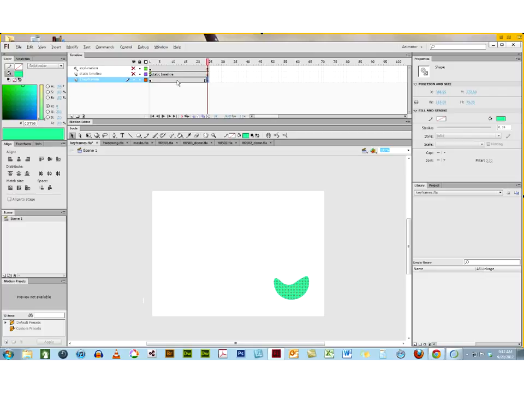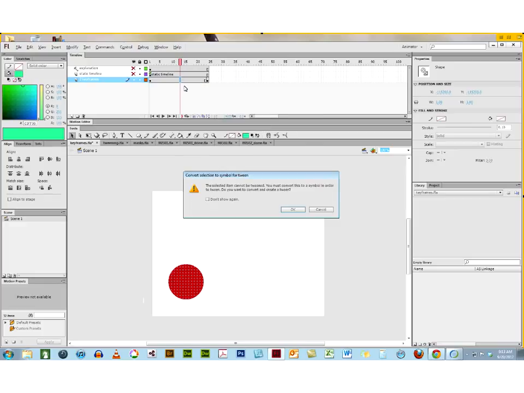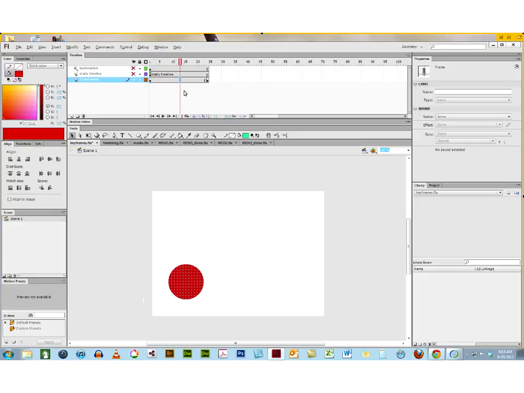So what I could do here is simply put my cursor anywhere between these two keyframes on the timeline, right-click, and say Create Shape Tween. Now before I do that, just to see what would happen if I tried to create a motion tween, it would say the selected item cannot be tweened. You must convert this to a symbol.